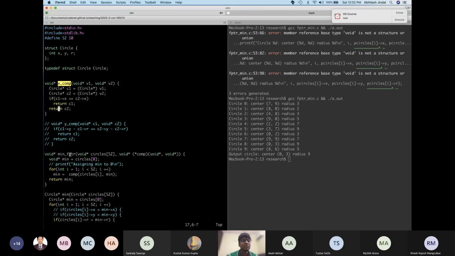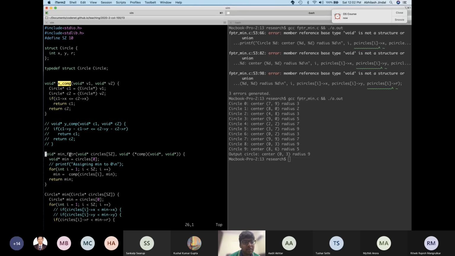Some other user can use it for rectangles, or for completely different things, like finding the minimum image. The same minf pointer function can now be used in a variety of things, so you have generalized your code a lot. This is the benefit of function pointers, and you will see it as you write larger and larger codes.